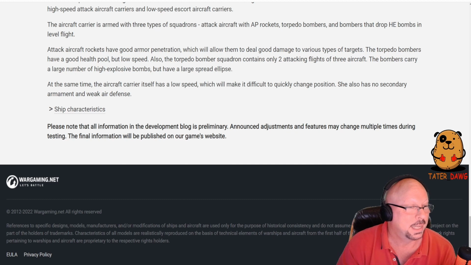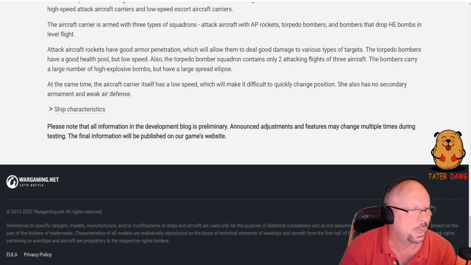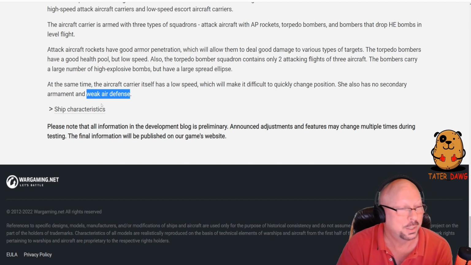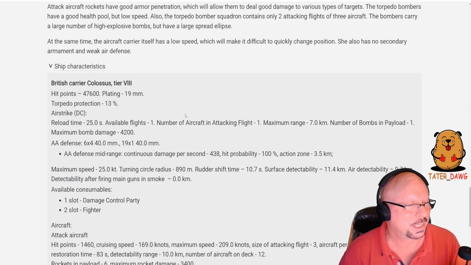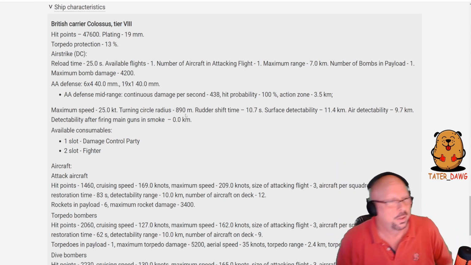Let's see what else. At the same time, the aircraft carrier itself has a low speed, which will make it difficult to quickly change position. She also has no secondary armament and weak air defense. What does that mean for a carrier? That you'll only shoot down most of the planes that come near you instead of all of them? I'm not sure what that quite means. Let's look at the characteristics of this bad boy. 47,600 health.